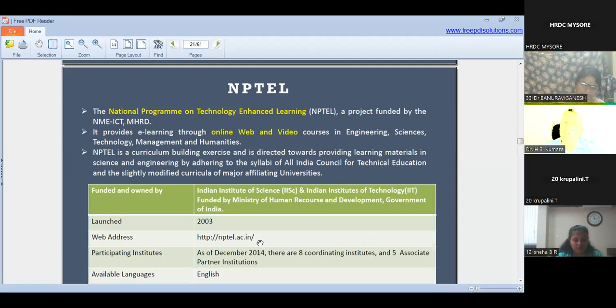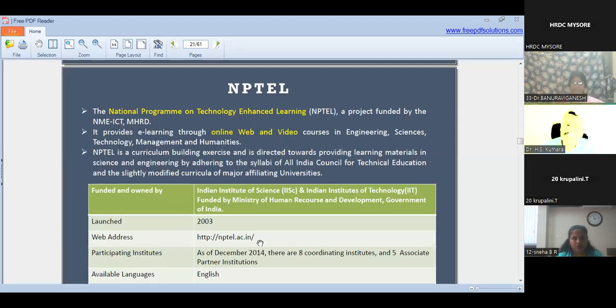As well as for NPTEL, only the 1 IIC and 7 IITs are providing almost 150 to 200 subjects each cycle. This is something we need to look at again. Another important point: each IIT, as well as the Indian Institute of Science, has made it mandatory that each faculty should develop one course in a year. In another 5 or 10 years, this will probably be mandatory for everyone working under the umbrella of the University Grants Commission.